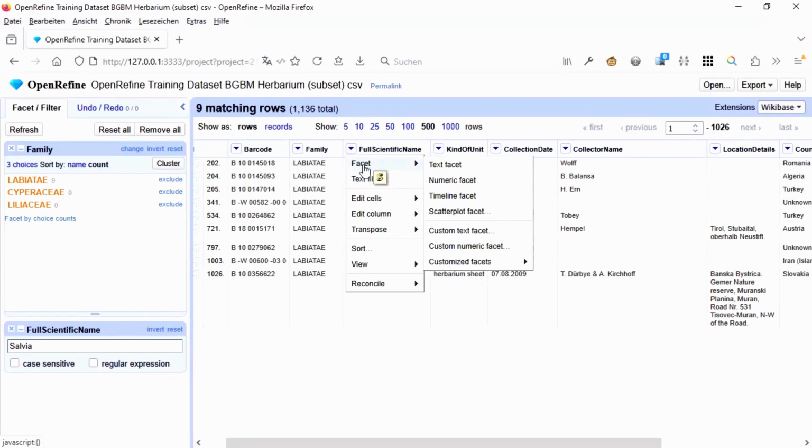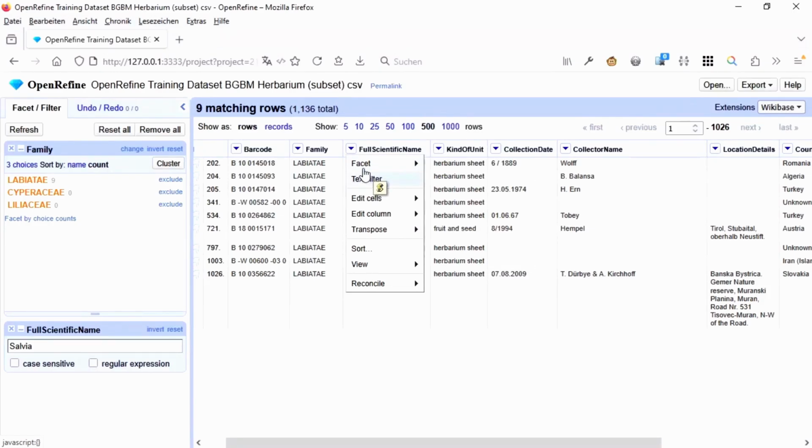Many of the actions we will do today on individual columns are through this menu. Instead of selecting individual ones, you can always just click reset up here and it will reset the entire filter. Or even reset all if you have multiples and just want to go back to the overview.